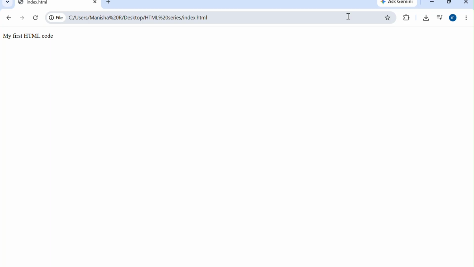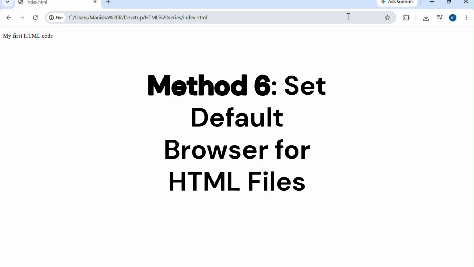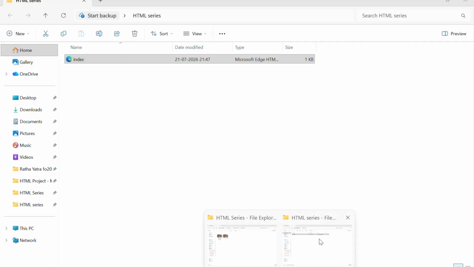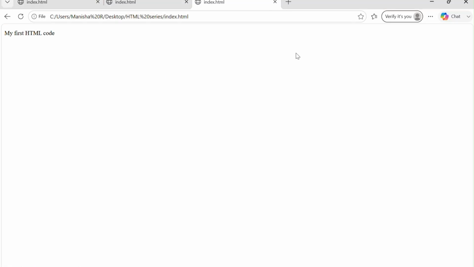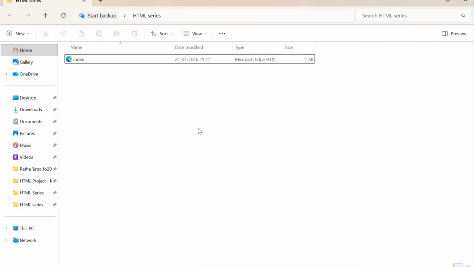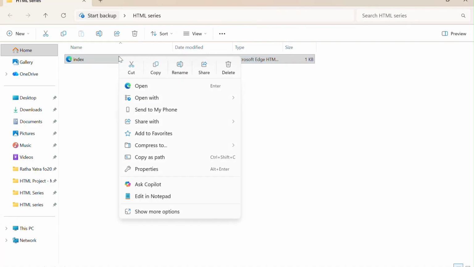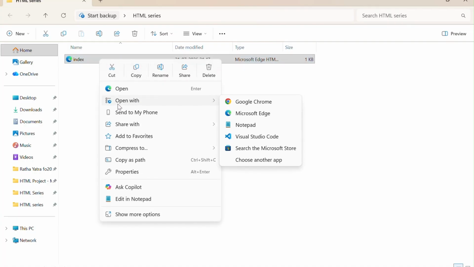Method 6 is that we have to set the default browser for HTML files. I'll show you how to do that. This is our HTML file. Right now when I open it, it is taking Microsoft Edge as my default browser. If you don't want that, you can right click here. We can see an option called open with. Come down and there's another option called choose another app.